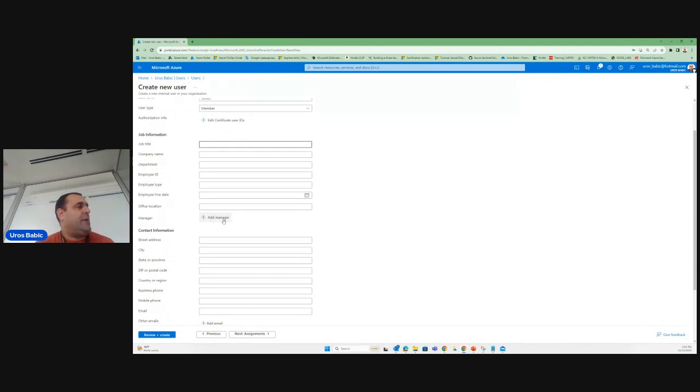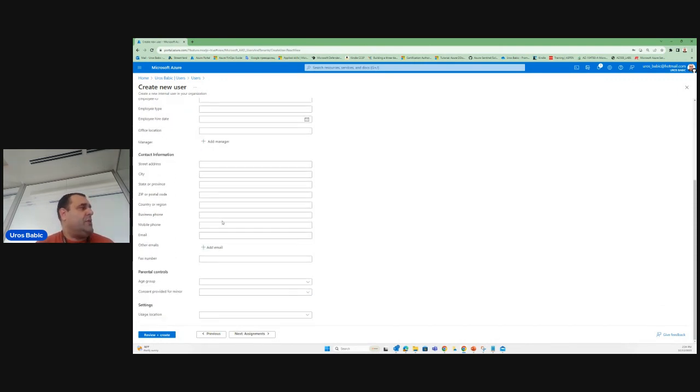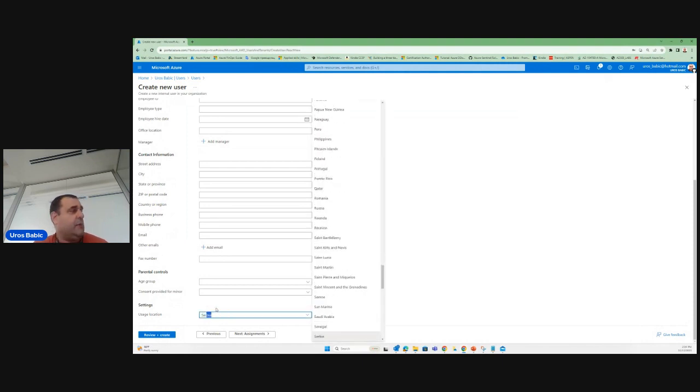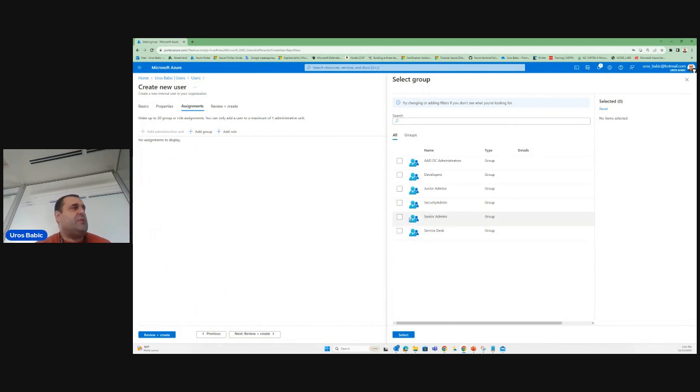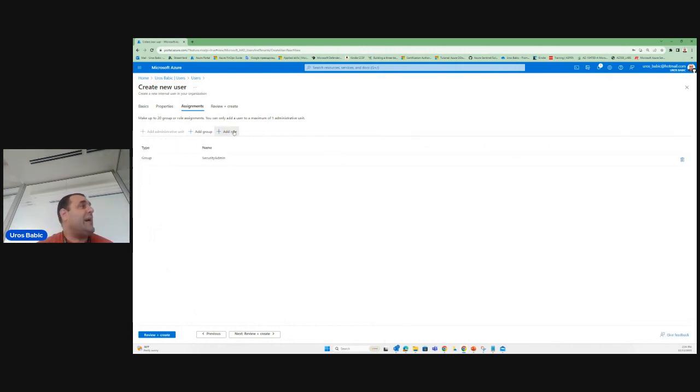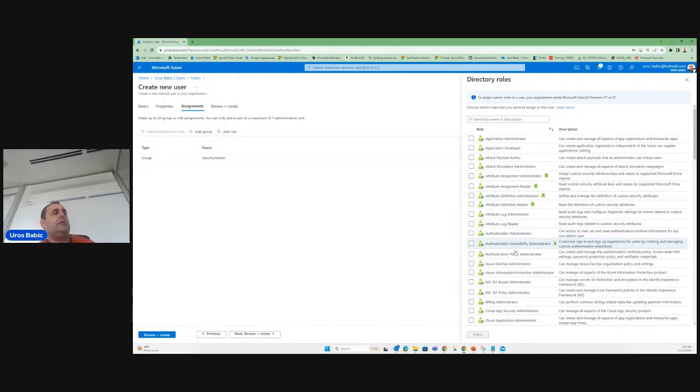I can add manager, street ID, city, and I can use location, for example, my location, Serbia. And assignment with some group. I can previously define a security admin group for these users and add some role.